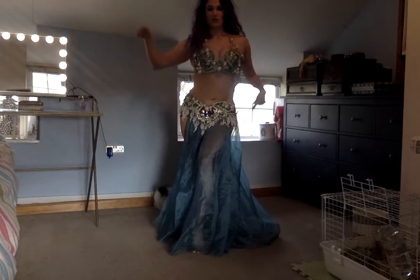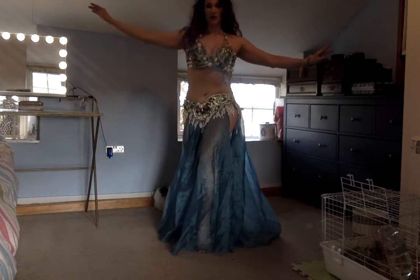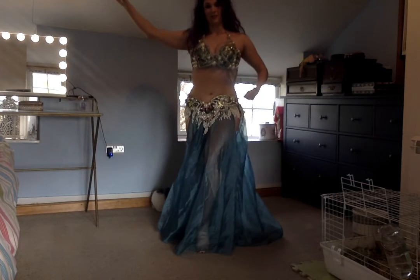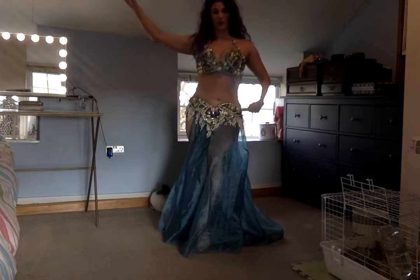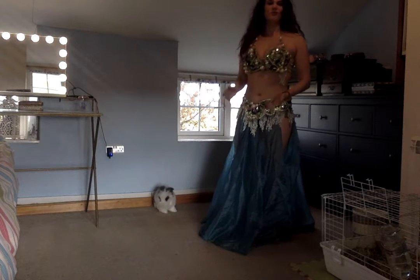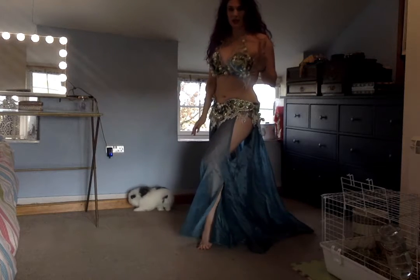Ideally, when you do this move, you're trying to take that dropping hip lower than the other hip. So if you watch me from the front, I'm trying to get this hip not just down to neutral, but lower. So in order to go in a circle with this move, or even just to do the hip drop for really standing still, you have to make it a two-part move.